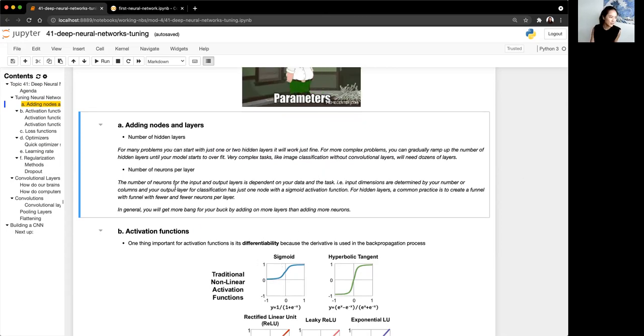The number of neurons for your input and output layers do depend on the data and the task. Your input dimensions are determined by the number of columns that you have, and your output layer for classification depends on how many classes you're dealing with. We'll talk about final activation functions next.